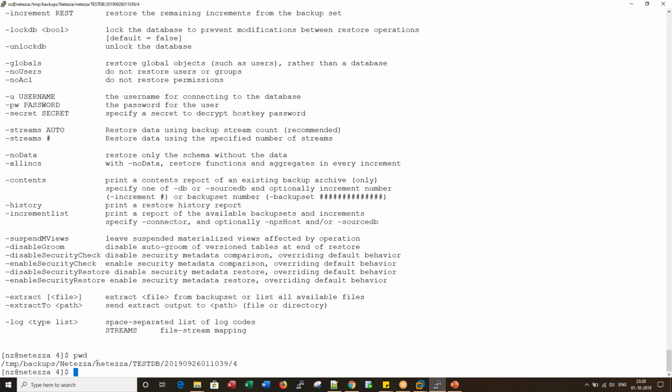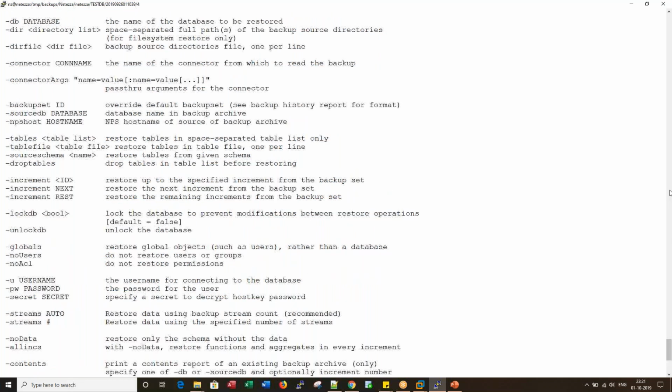Another important thing you need to take care of is the host name. This may be a Netezza prod host. When you are trying to restore it on a dev, you have to specify where you have taken this backup. It's going to do the internal conversions. So where you have taken the backup, what is that host name?